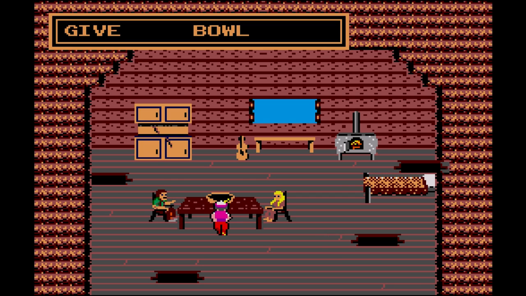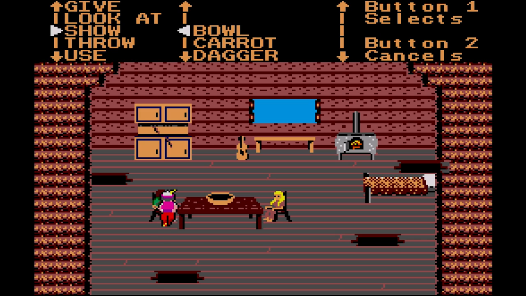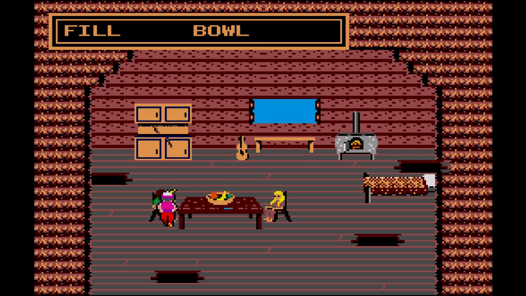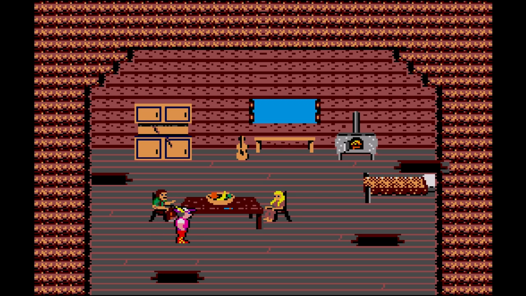Okay, so give bowl. There it is. You kindly give your bowl to the woodcutter, but you still can't talk to them. Which is really weird. So now we'll fill bowl. And there it is. Oh, it's not even stew. Weird. Upon your command, the magic bowl fills with hot stew. The woodcutter is so happy that he offers you his only valued possession. His wife. The fiddle. I'm sorry. And that's not stew. That is a bowl of fruit. That is obviously a banana, an orange, and perhaps a sprig of parsley of some sort.